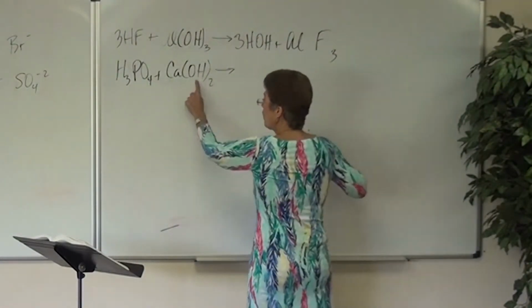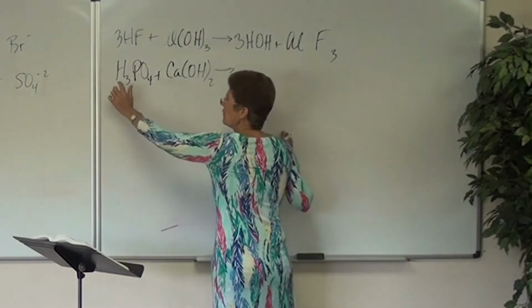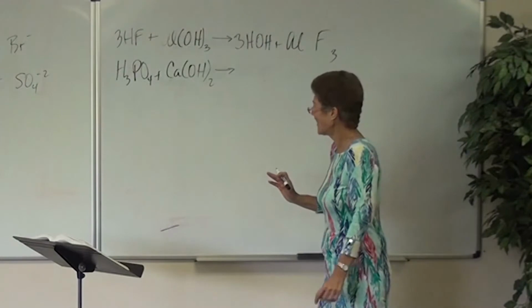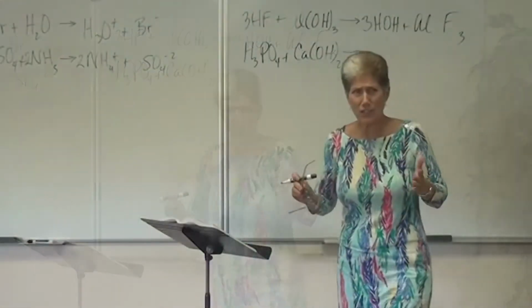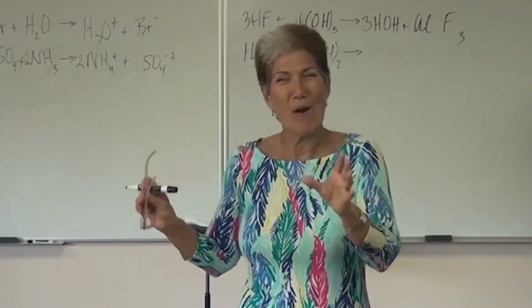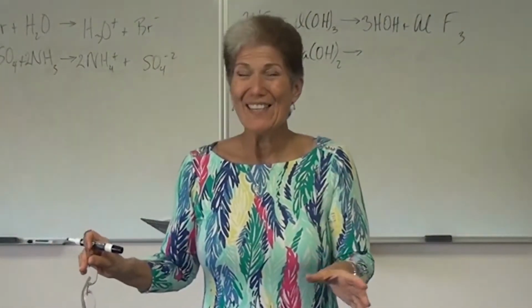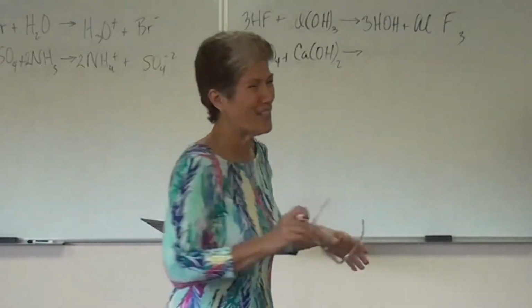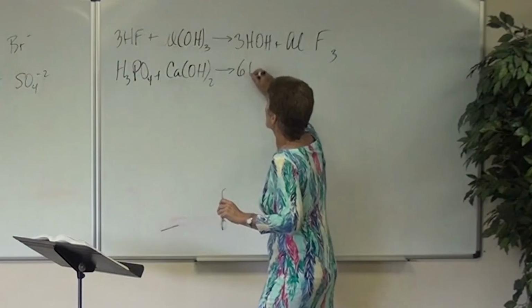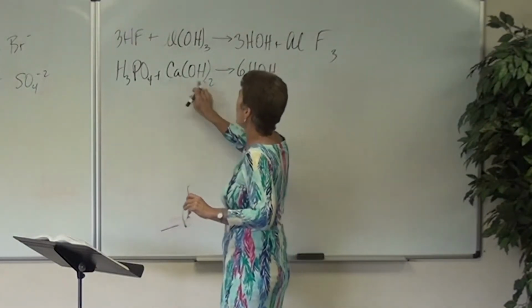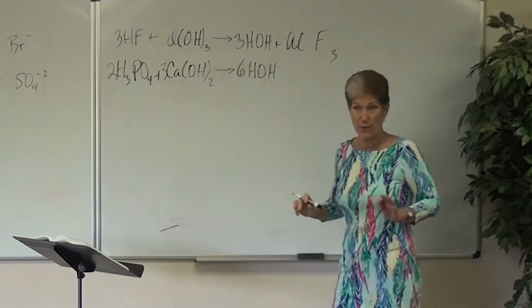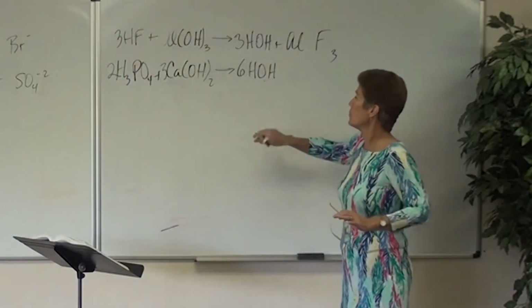Salt and water. How many waters? I've got 2 here and I've got 3 here. So how many waters? 6. Come on, guys, think fractions. You can't just add these two. You have to come up with the lowest common multiple, right? What's the lowest common multiple between 2 and 3? 6. Okay, so I want to make 6 waters. So I know I'm going to have to multiply this by 3 and this by 2, aren't I? Okay? That gives me my 6 waters.